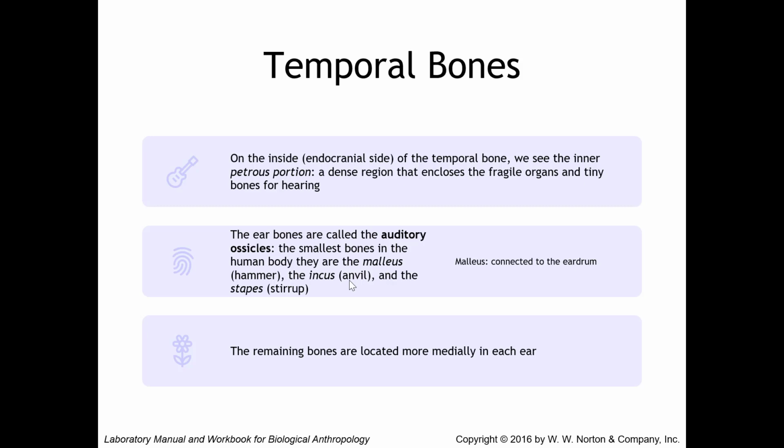temporal bone, right? So the malleus is connected straight to the eardrum, which is then connected to the incus and then to the stapes. So again, going from lateral to medial, it'd be malleus first, the incus second, and the stapes third, right? So we're going to take a look at those.